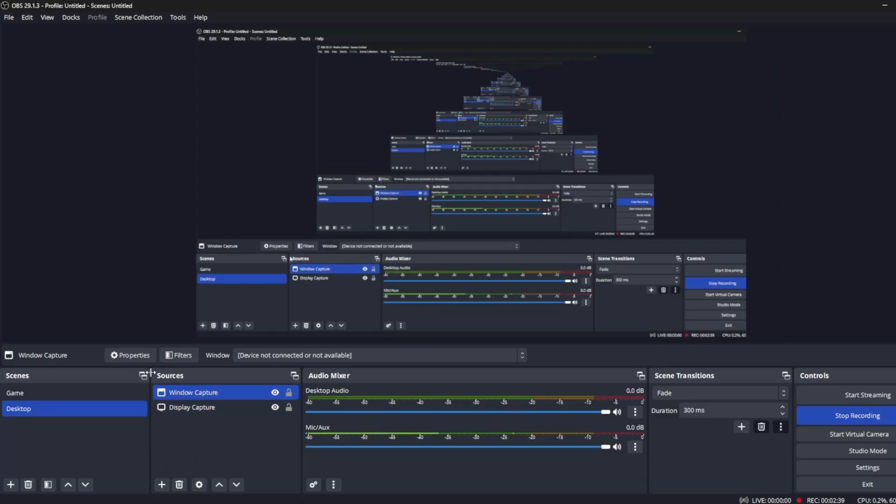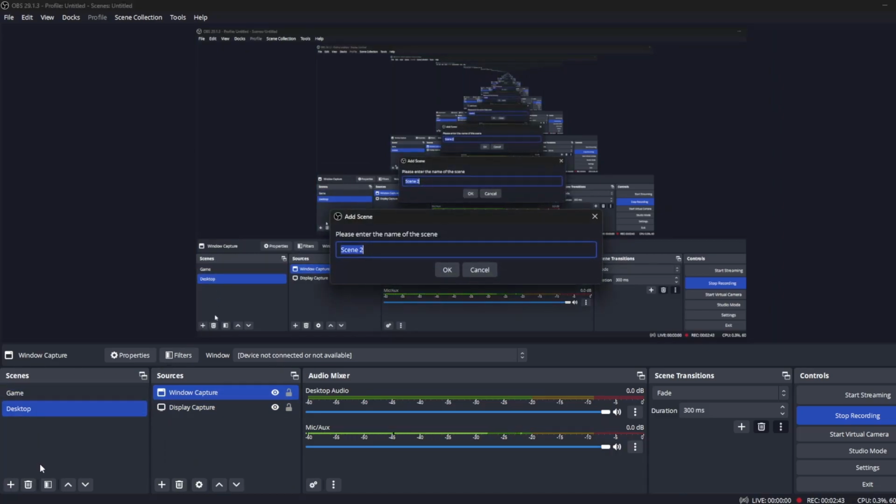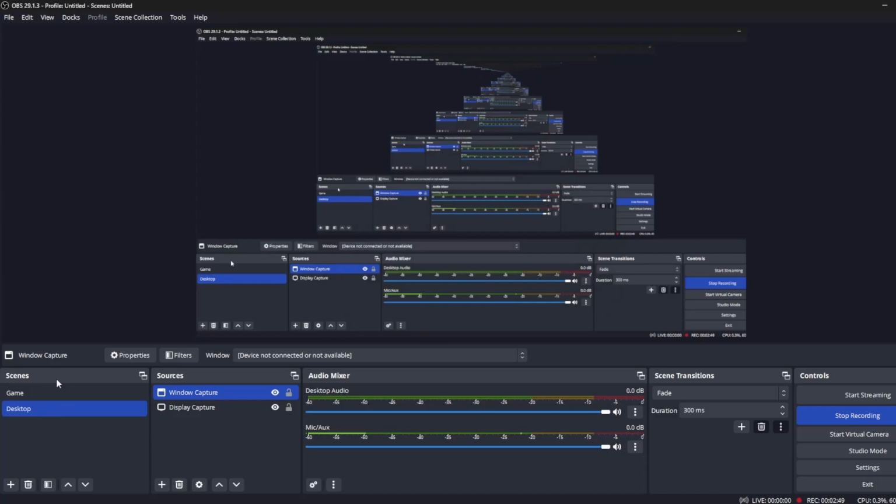And of course the scenes, like I was talking about earlier, if you ever want to create a new one, just click on this. Then you could create a new one. And like I said, they're basically just folders for the sources. And there's the delete button, so you just delete them.